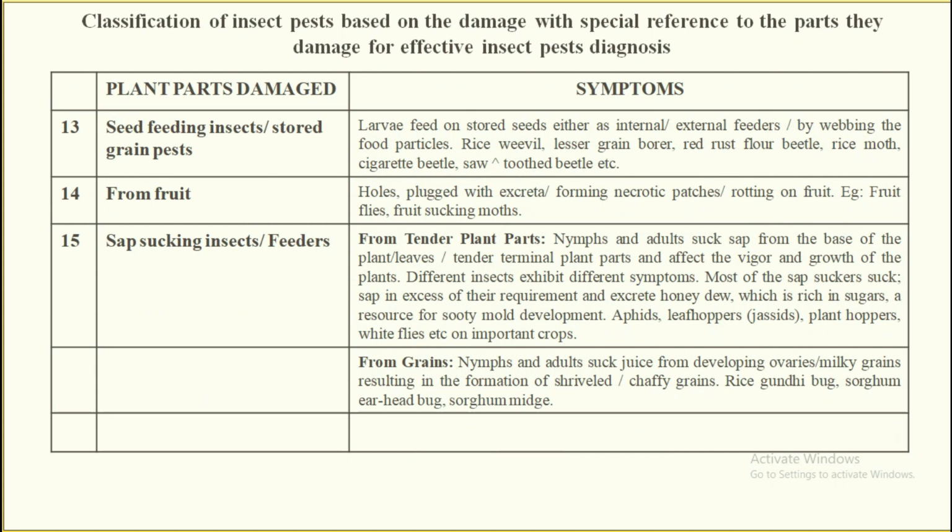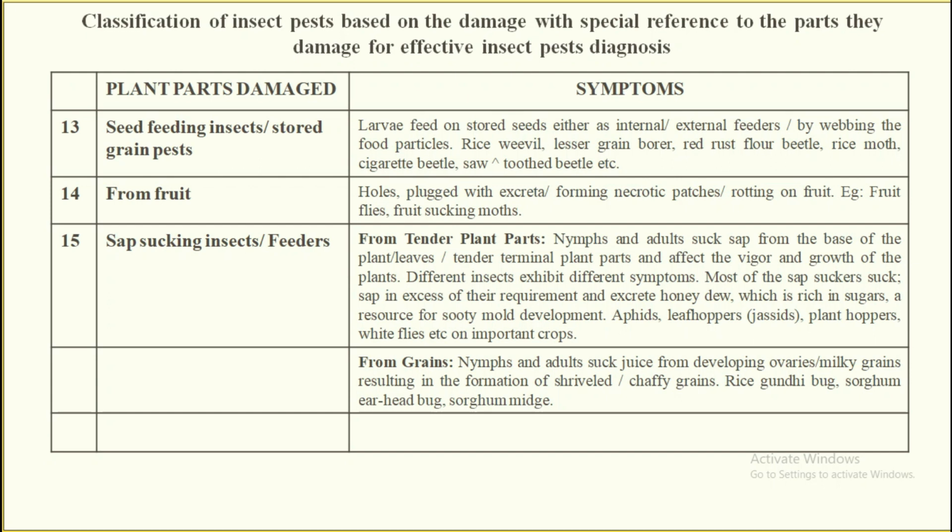Next one. Fruit fly and fruit sucking moth. How they cause damage? Okay. Pests of horticulture not started, na? Still, you must be knowing fruit flies. Fruit sucking moth, I will show you the video. Fruit flies. What is the life cycle? Sir, maggot is the damaging stage. Very good. How the maggot will cause damage on the fruit or where? Fruit, sir. Fruit.